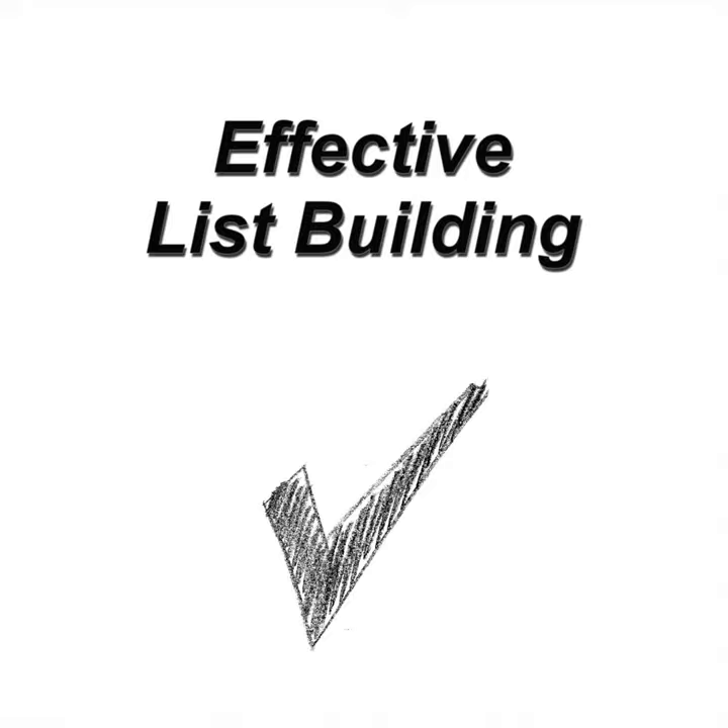Introduction. If you're seriously interested in learning more about growing your opt-in list, you need to think beyond the basics. This informative report takes a closer look at things you need to know about list building. It addresses some of the key issues for building your opt-in list. A careful reading of this material could make a big difference in how you think about list building.